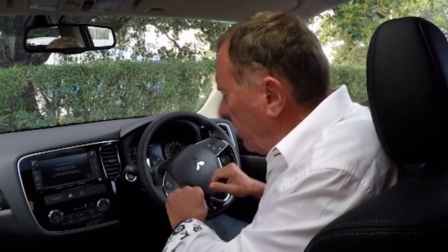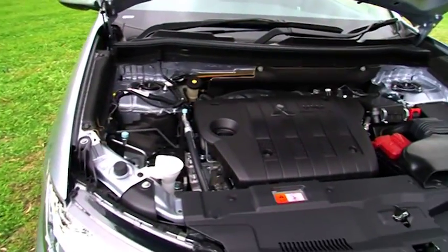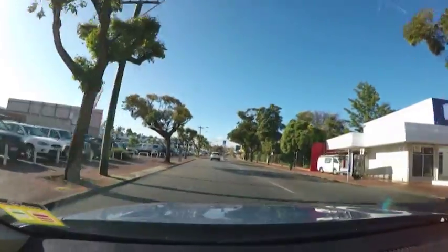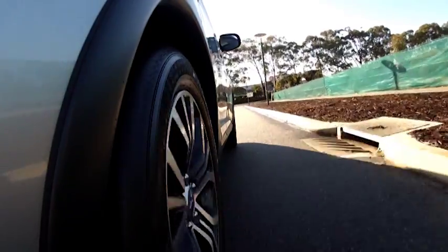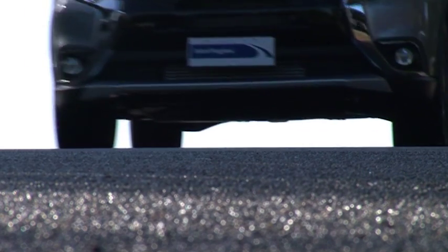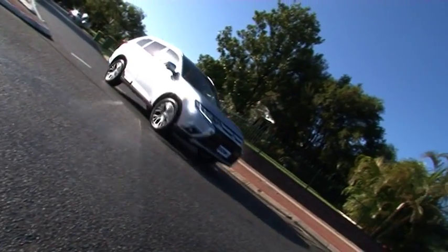Inside, the facelift continues. A redesigned steering wheel, a nice, clean, modern dash layout. In fact, it's a giant leap forward from the previous model, a more prestigious feel. By the way, it's very quiet in here also. That's because of things like upgraded insulation and damping, new tyres, insulated windscreen glass, modified suspension mounts, and even a completely redesigned air intake system, which means even on the open road or rough surfaces, you won't notice a thing.